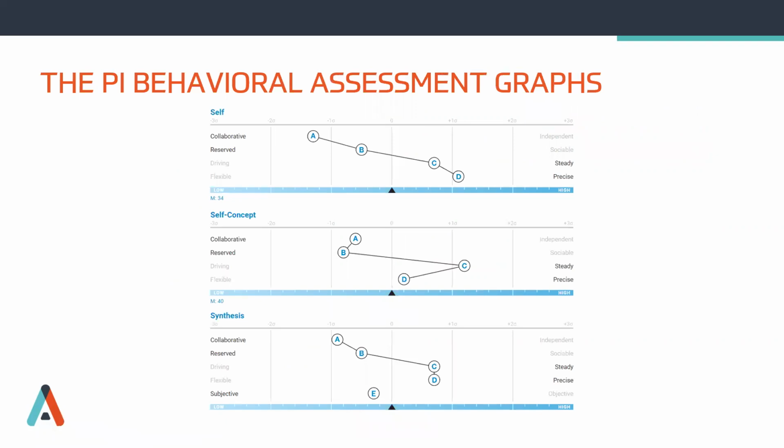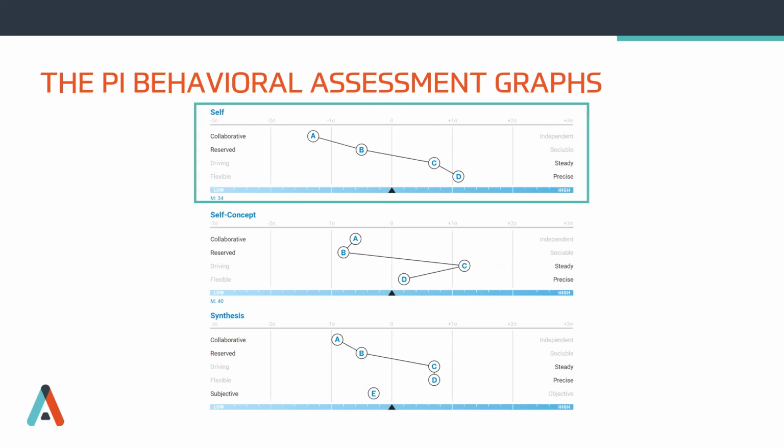If you're looking at your full report, you'll see that there are 3 different graphs. The top graph is labeled Self. This graph is the one that comes from you answering which words on that screen, out of the 86 that you had the opportunity to react to, really identify you. This is the graph that we can think of as almost like DNA, consistent over time, because the research from the behavioral scientists suggests this graph stays consistent.